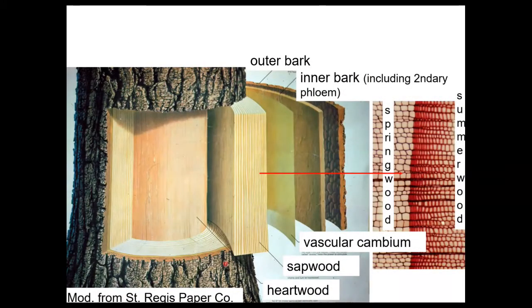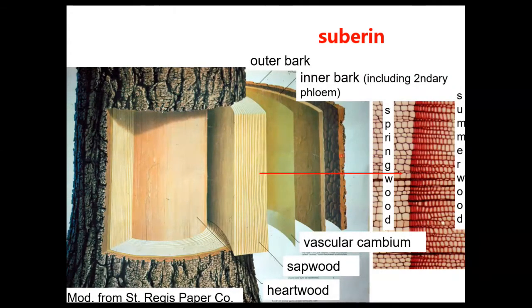This is, again, one of my favorites, and it shows the inner bark is the phloem, and then the outer bark is what they're showing is the cork, but the phellogen is in here, and so is the phelloderm to the inside. So the phelloderm is inside of the cork cambium, and the phellem is outside. Now, phellem has some suberin, S-U-B-E-R-I-N, a compound that makes a kind of waterproofing. So that's why it's corky.